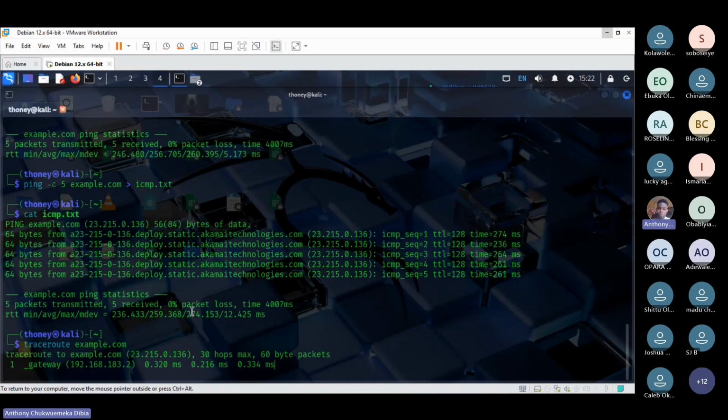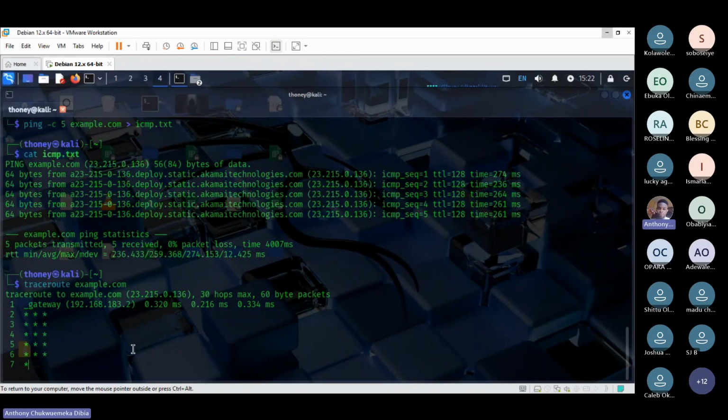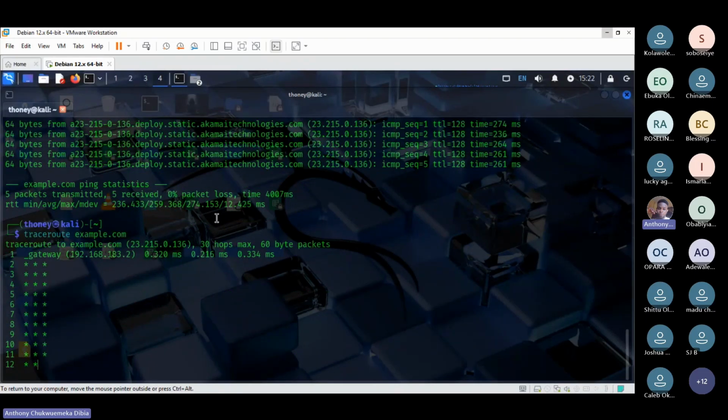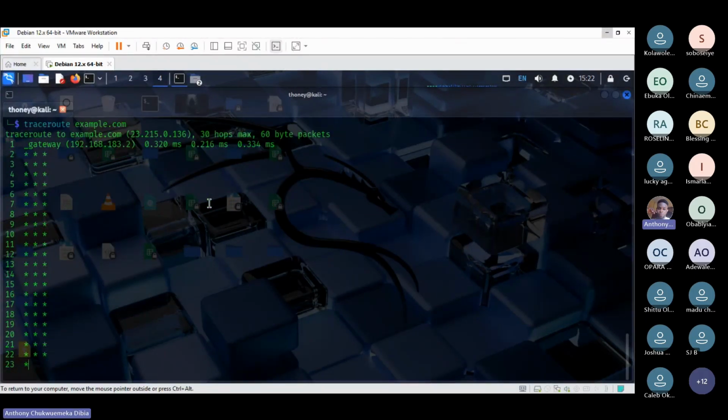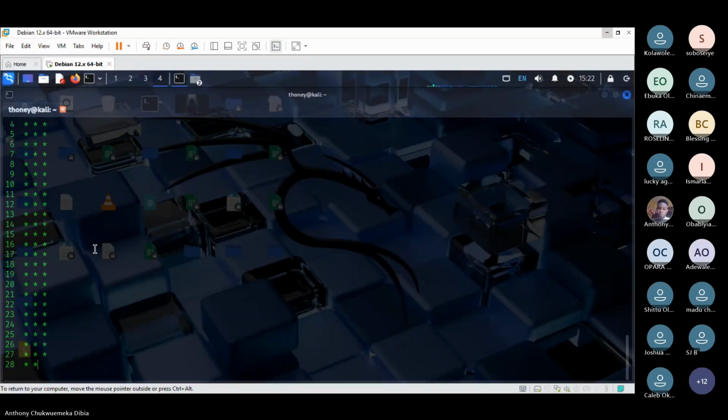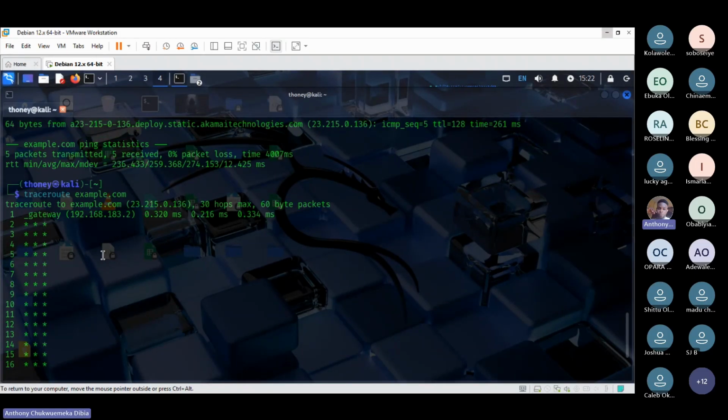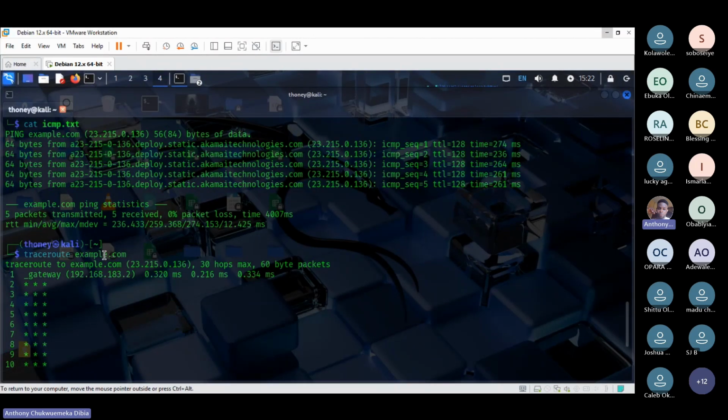Now it shows me the route my packet passed through to actually get my response. It took 30 hops, which means it went through 30 hops to actually get my response. That is what traceroute does.